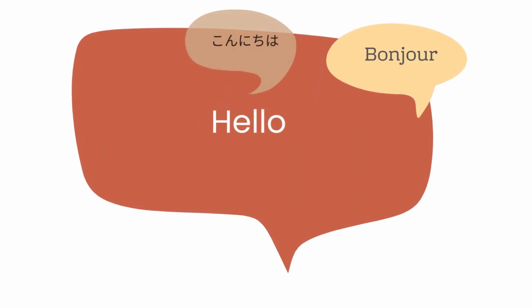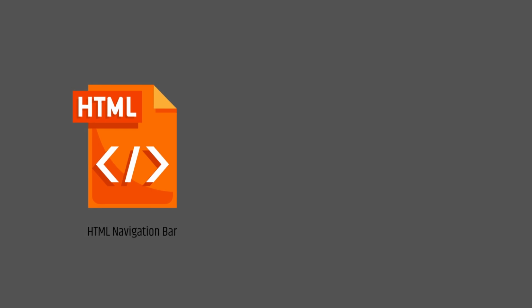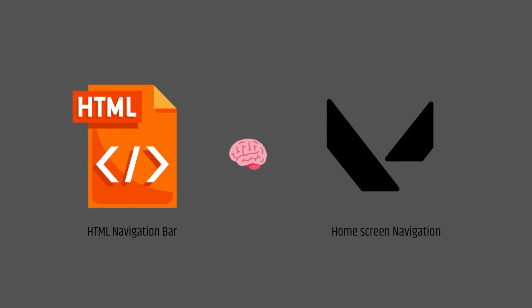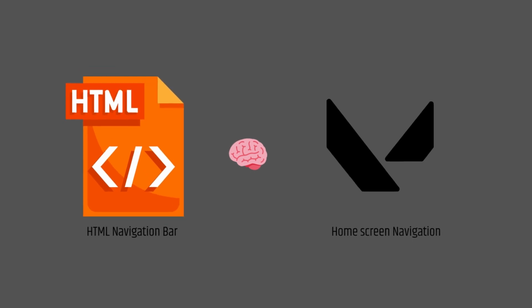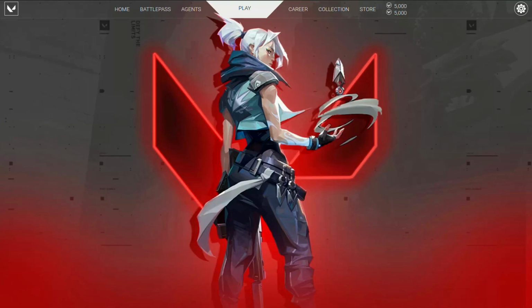Today we have something really cool in store. I'm going to show you how to create an HTML navigation bar inspired by the Valorant home screen navigation. If you're a fan of Valorant like me, you'll love this. So this is the screen, which might look very similar to the Valorant homepage, but this is the web page we will be creating today. So without further delay, let's get started.